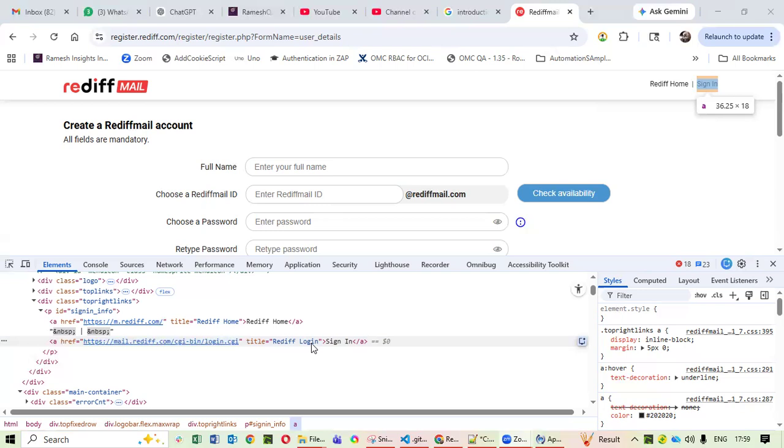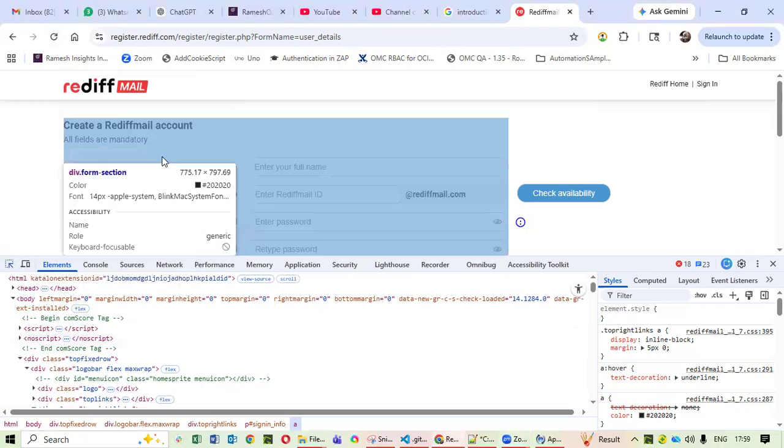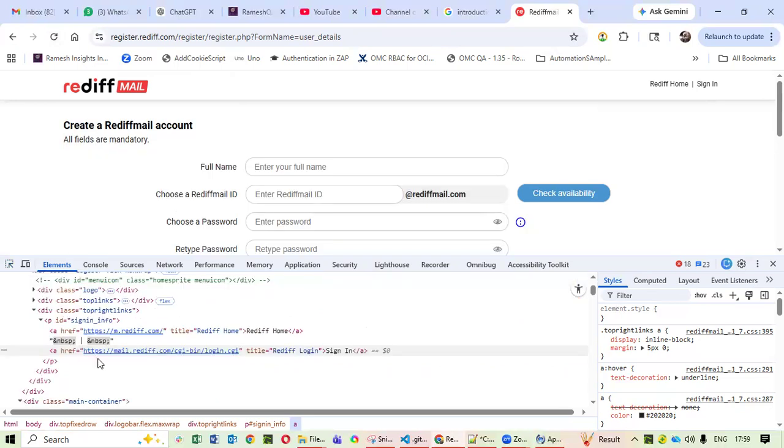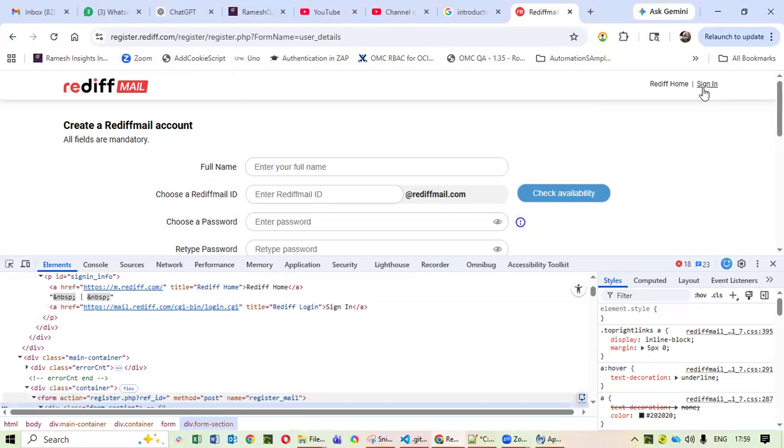Okay. So I have covered almost all the elements, and a table is represented by the table tag. Let's see whether we have a table here or not. Spy on this entire thing to see whether a table is there. Table is not there, so this is not available.